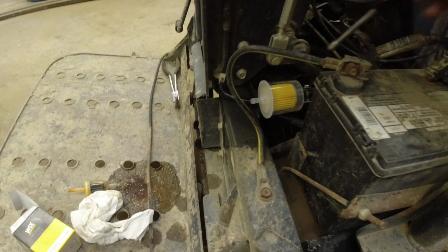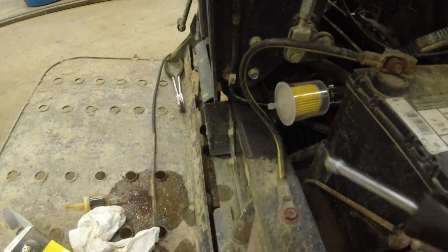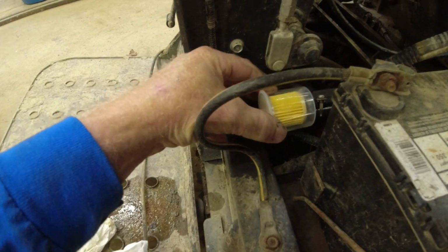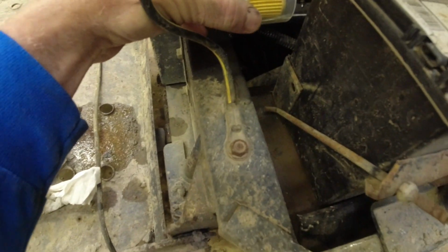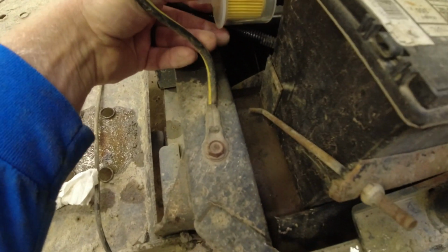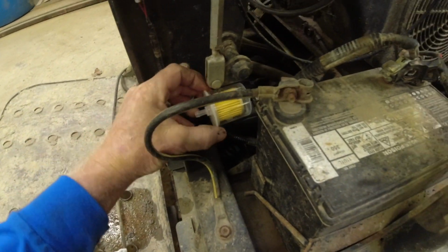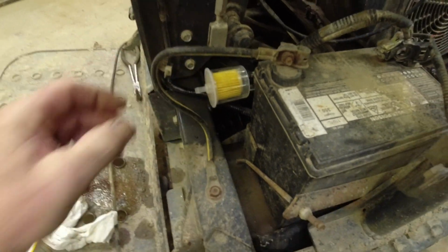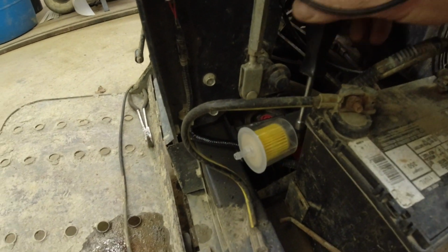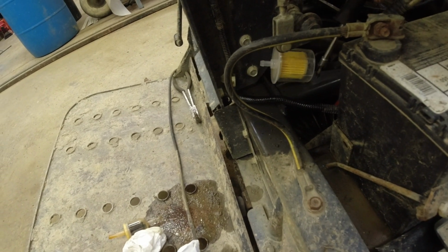So I just went out to the local hardware store and got an inline filter. Now notice there's an arrow on here. Hopefully you can see that. It shows you the direction of the flow of the fluid. Is there one on each side? Anyways, there's an arrow right here and right here. So this is just an inline filter from Wix. Pretty common filter to get. And I just matched up the size. Get my nut driver on there, snug that in.